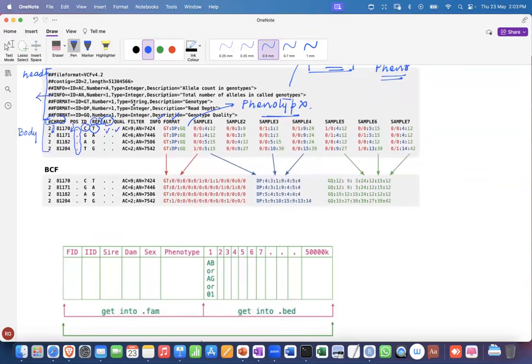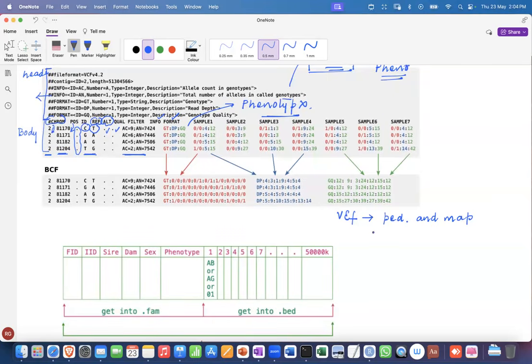How does a PED file look? For example, if you look at this, your VCF basically contains the chromosome ID, the position, all the variants, and all that. So this VCF can initially be converted into a PED and a map file. I know that most of you know it, but let us revise this once again so that there is more clarity on what a PED file is.